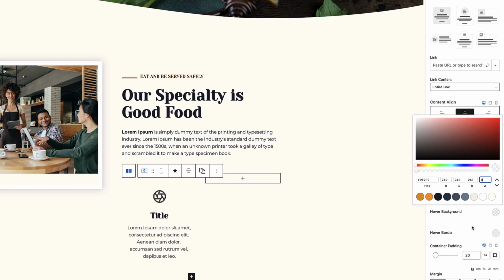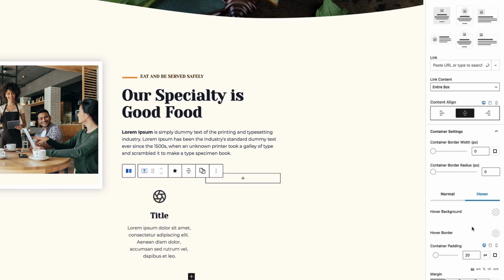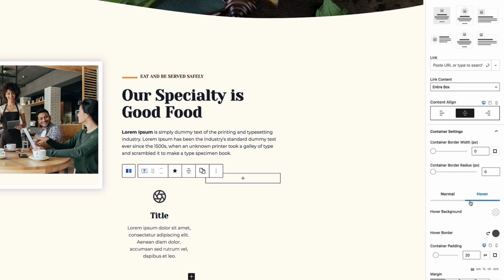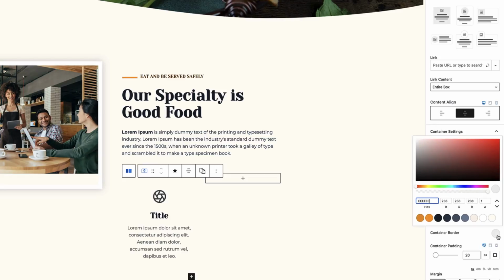All right. Now that we've done that, I do want to keep the border that's there, and I want that to be a little more prominent. So I'm going to darken the border a little bit. Okay, so if I do this, whoops. Actually, let's do this on the normal, because I was doing that on the hover. Let's do that on the normal. So go to container border here, and I'm just going to get this a little bit darker. I know you can't see it now. I'll show you why you can't see it, but I do want a darker border.